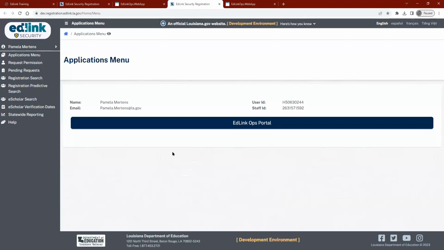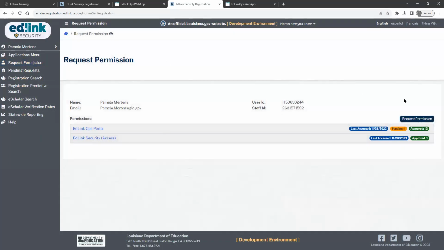So the first thing that we're going to do is go to the left side. Now you will only see 1, 2, 3. You'll see the logo in the top 3. These are just mine right here. You're going to request permission on the left side, and then you're going to see your information again. Now you won't have any of these things right here yet because you haven't requested or had anything approved yet.